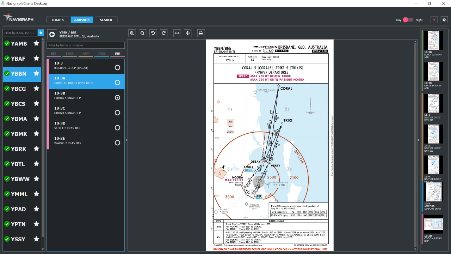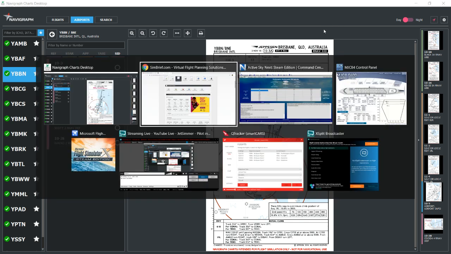So that's where we're going to be out there. Once we're out at Coral, we can be at 10,000 feet if we get out there by then, and we have to be at 250 knots or below. And here it says 220 knots until passing, but this aircraft will not be going over 154 for climb, so that's all good. We don't need to worry about that.